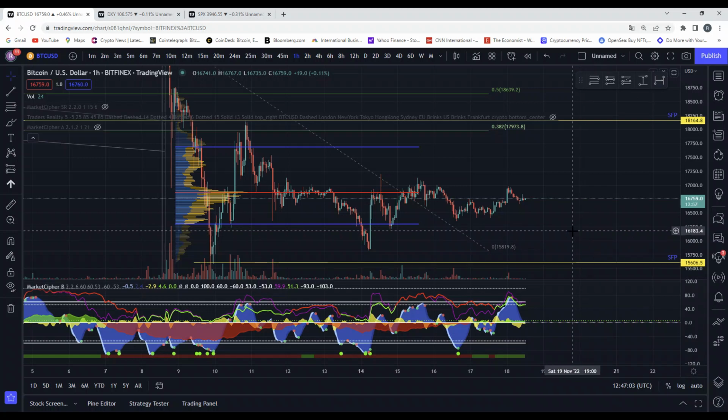There's one reason, because there was just not so much going on for Bitcoin. We are in a sideways consolidation after the big dump to 15,500. But now, a few days later, we are seeing a little bit of movement within the indicators that might give an indication, quote-unquote prediction of what we can expect for today and next week.